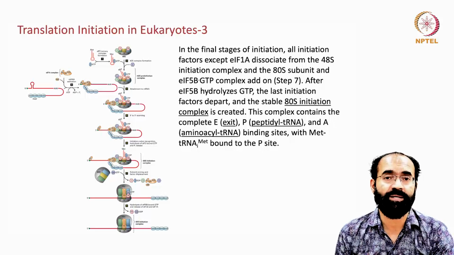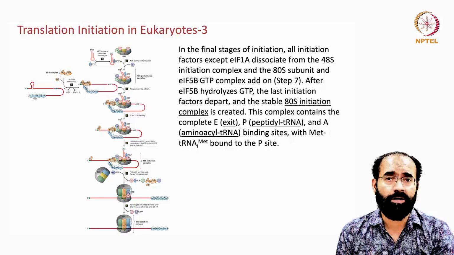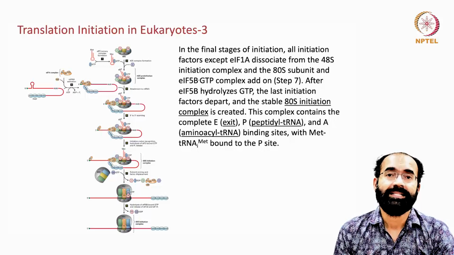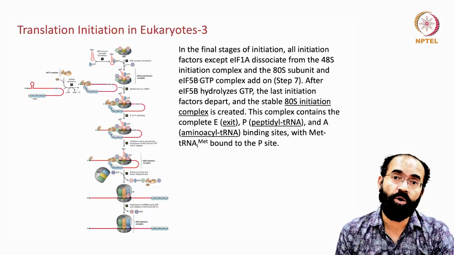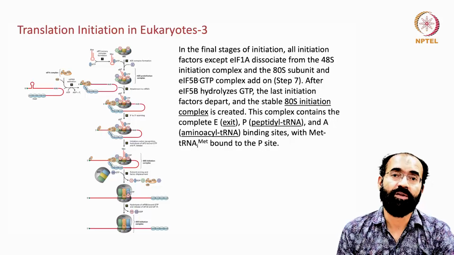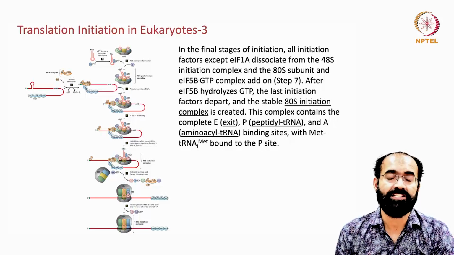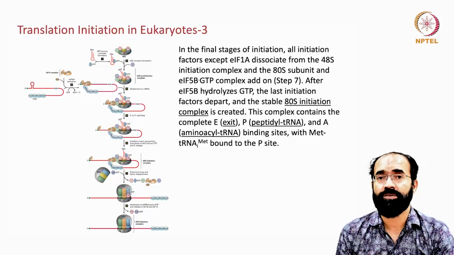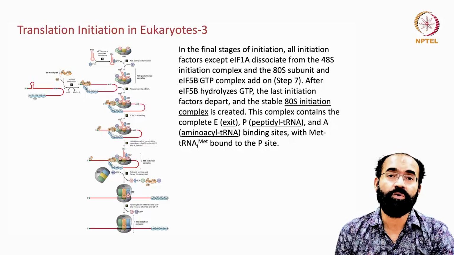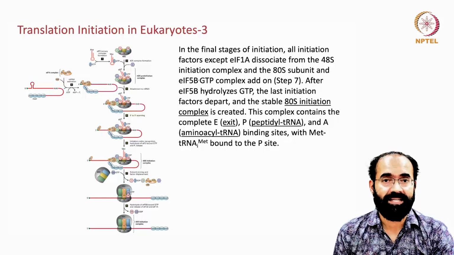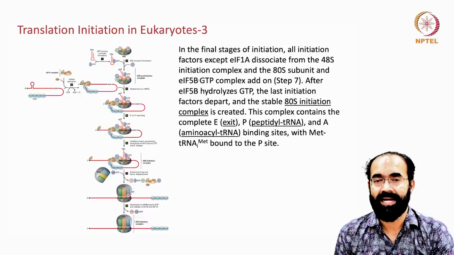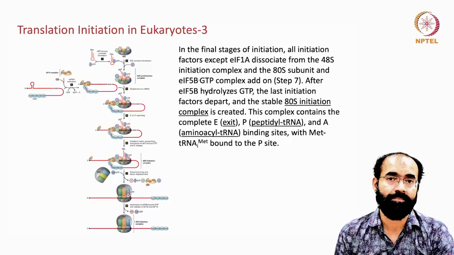Don't think that after methionine it has to be alanine. It can be any amino acid, there is no bias. It can be one more methionine also. So the first amino acid is now peptide bonded with the second amino acid, and that bond is called a CONH bond. It's an amide bond, and we call it a peptide bond. So now you have two amino acids attached to this tRNA staying in the P site, methionine and alanine, and it will stay there. So it is a dipeptide.